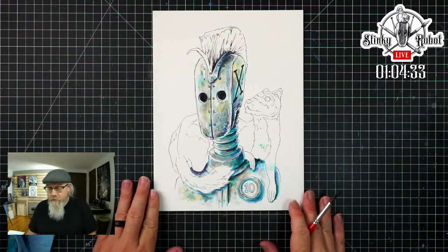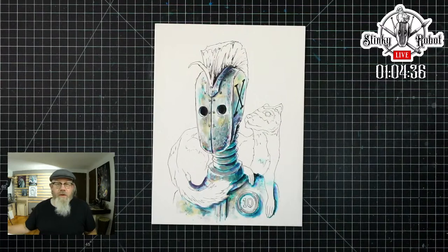Of course, there's going to be a lot of black on the ferret, but we're going to make it a lot more browns as well. We're going to try to go pure black.